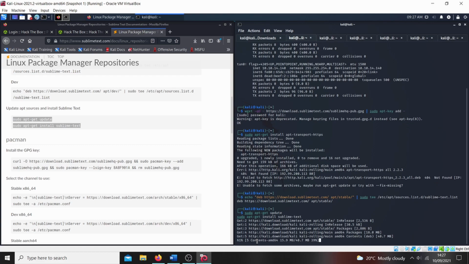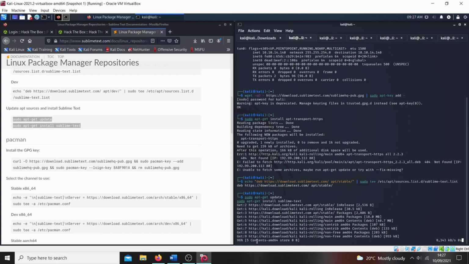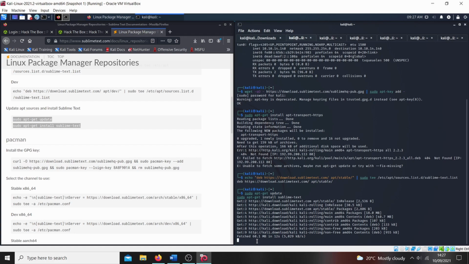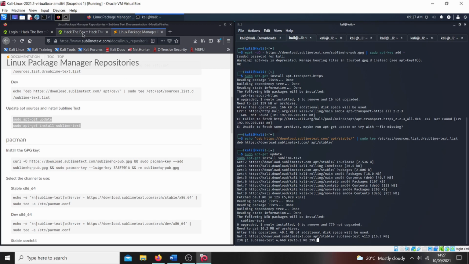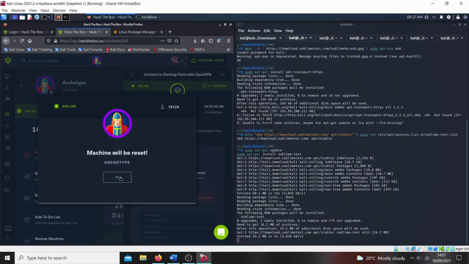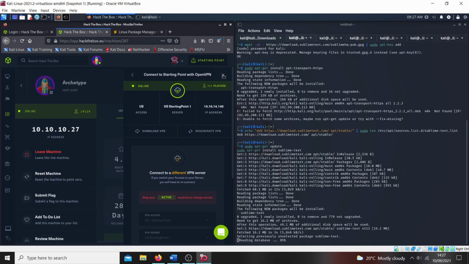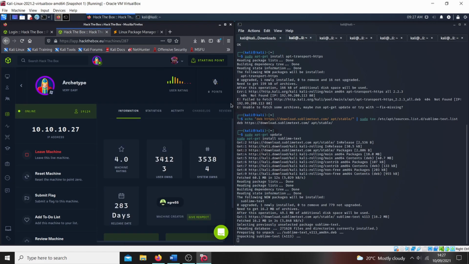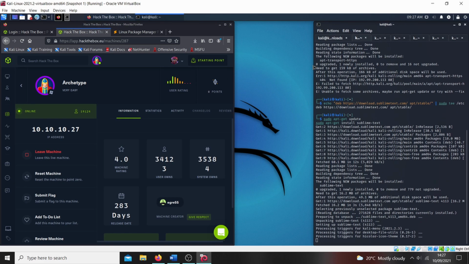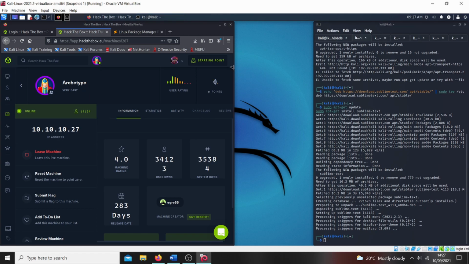Now I haven't tried it, but you can maybe go straight to sudo apt-get install sublime-text and put that in on its own, and you might be able to get everything working fine. You might not need all this preliminary code, but regardless, Sublime worked. All we want is Sublime to be downloaded so that we can use it as a notepad type of functionality, so we can copy and paste things in that we need, which will come in rather invaluable later on.